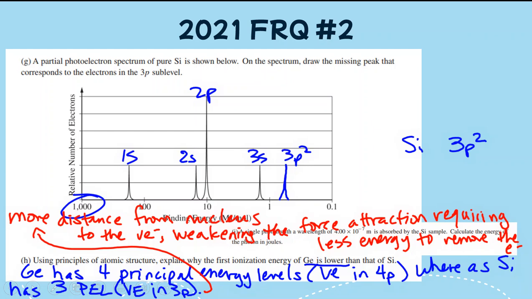There is one other one in here. I'll have to erase it in just a second. For a calculation here, it says calculate the energy of a photon in joules. That one is a calculation one. And it says that 4 times 10 to the minus 7 meter, is that meter? The principal wavelength, calculate the energy of the photon in joules, right?